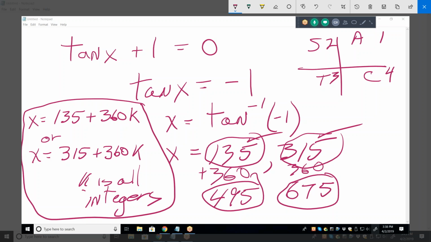Now, there is a problem if you use your calculator to get this. Notice what answer you will get if you stick that in your calculator. You'll get minus 45 degrees. Oh. That's it. They won't even give you this 135 degree angle, because your calculator can only give you one answer. It has to treat it like it's a function. It can't give you multiple answers like we've generated over there on the left. Is that because it's using principal values?